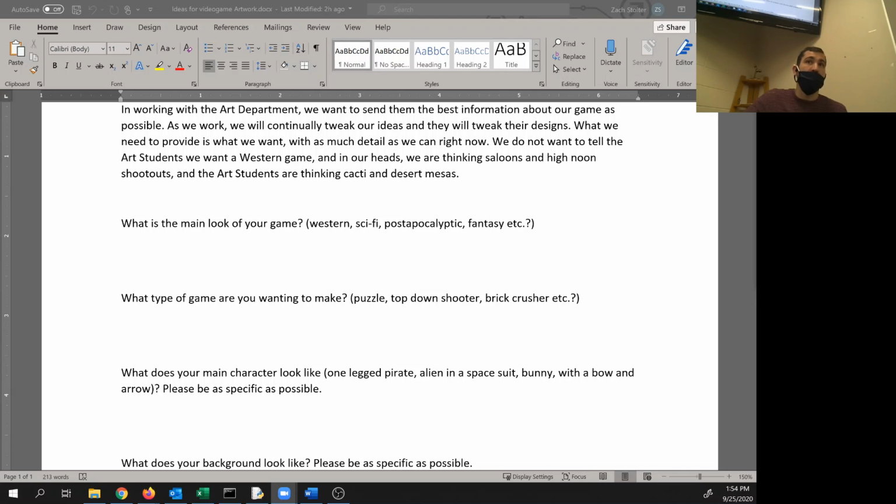Yeah, I think if you guys understand the code, and because we don't have to worry about what it looks like, we're getting all the artwork from the art department, it should be a lot faster than years before. You don't have to worry about what it looks like because they're taking care of that. We just load the images in. The only thing I'd recommend is in your code, and we're going to do this partly today, the more you code with variables, the easier it is to change stuff.